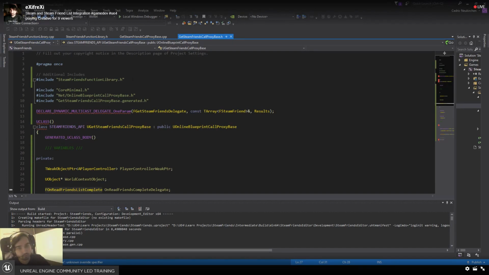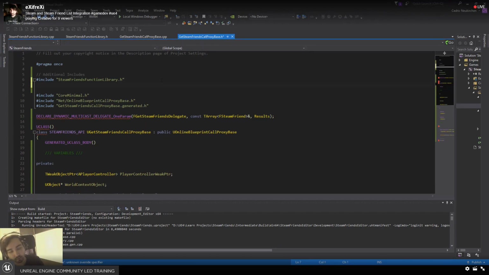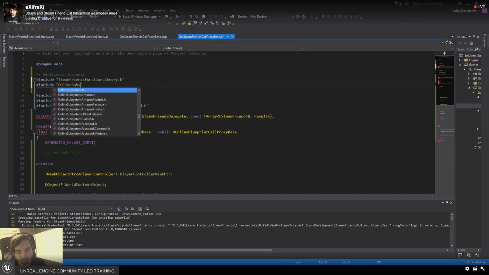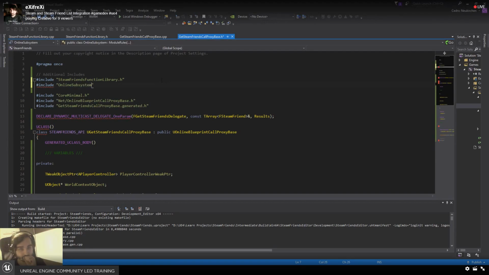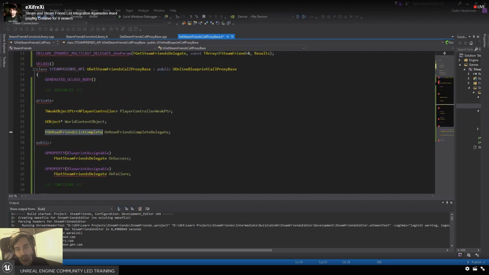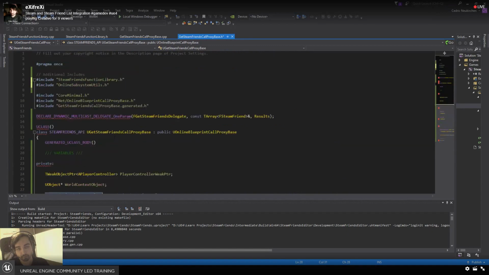Okay, so for the proxy we need a few additional includes. I haven't done them yet, so let's go over them step by step. One is our OnlineSubsystemUtils. That's the module that we earlier put into our build file. What's in there is, for example, FOnReadFriendsListComplete.